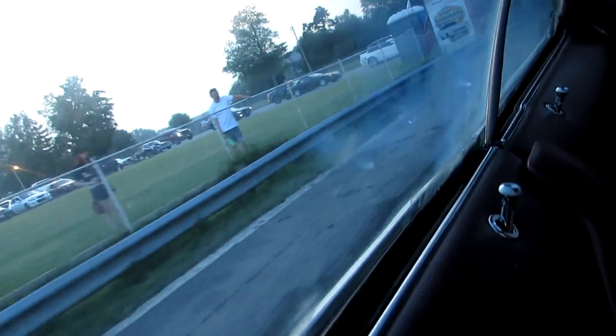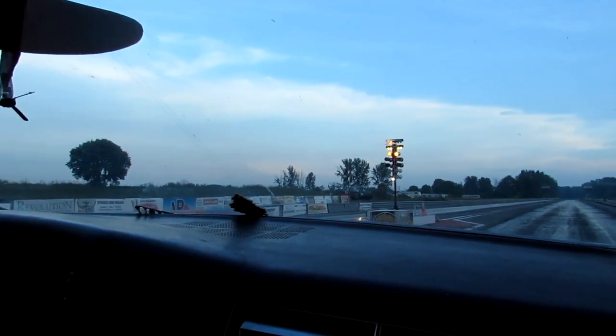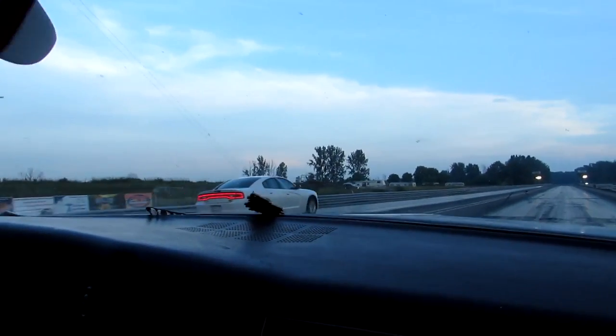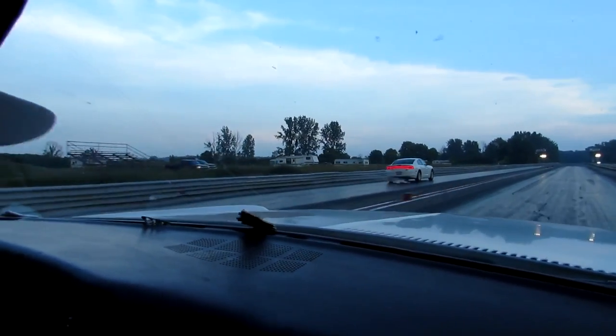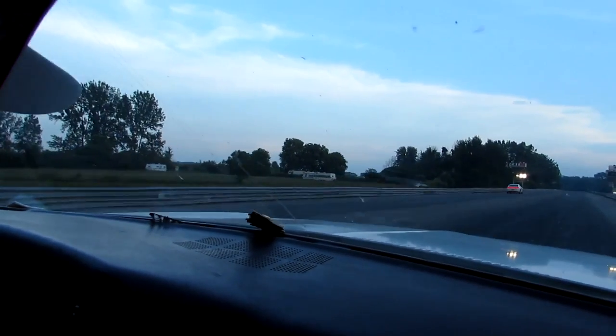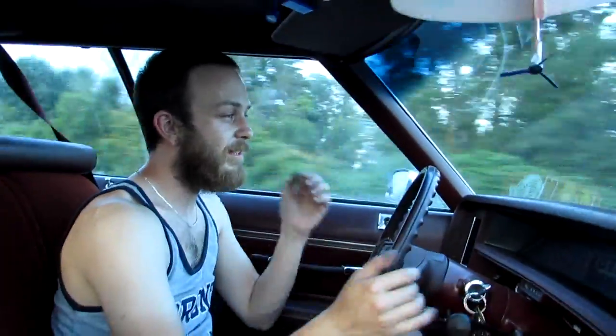Come on, Bob, buddy! All right, be ready for an amazing 19 second pass here. Or more. Good luck. Oh, he red lit! Oh, we won! Give it her! So that might have actually been better than 19, though. Might have been 18 something. And he red lit anyway, so you won. So we won, technically.